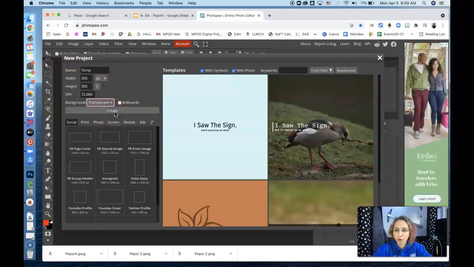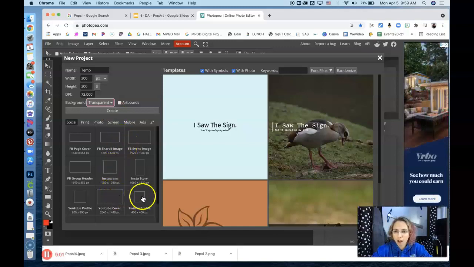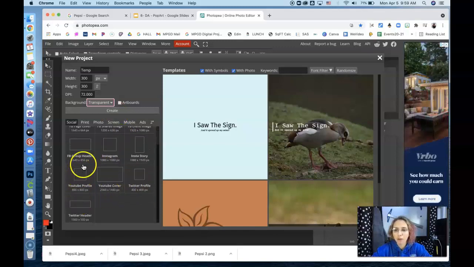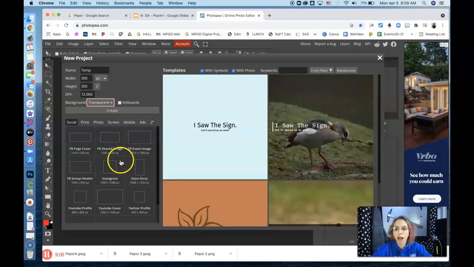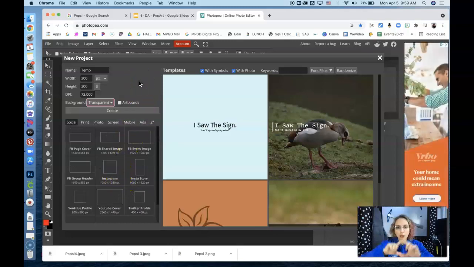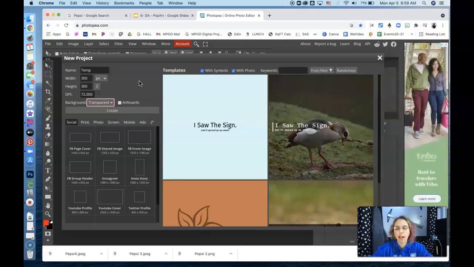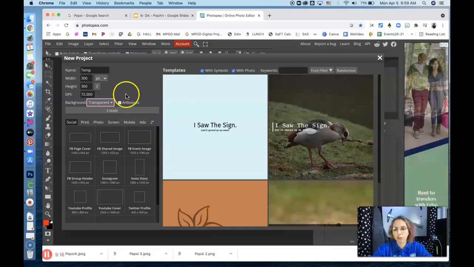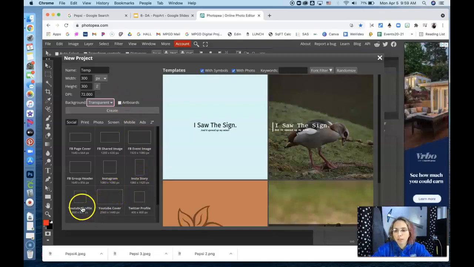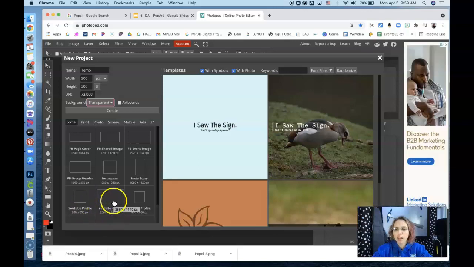The other nice thing that this program does is it gives you some standard sizes for different things. For example, I was trying to put in a header image and I just couldn't get the proportions proper. And I looked it up online and I had lots of different answers for what those sizes should be. I don't know if it was for YouTube or if it was for another program, but I did it once for YouTube too. And this will give you exactly what those proportions and sizes should be so that the image doesn't get cropped or edited. So this is a really nice feature of Photopea, but you know, just something to think about.